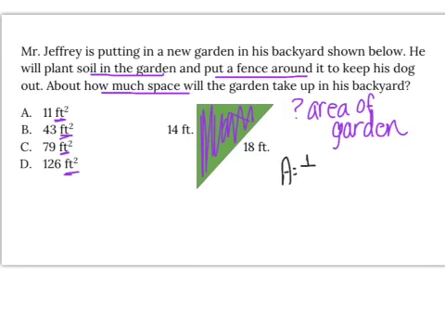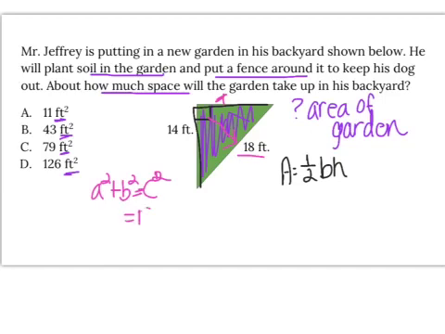is 1/2 base times height. So the base and the height are going to be these straight lines, and they form the right angle. So what I see here is that I am missing my base. So in order to find the area, I first have to find the base. Since I have a right triangle, I can go ahead and use Pythagorean theorem to find the base. Opposite of my right angle is my hypotenuse.